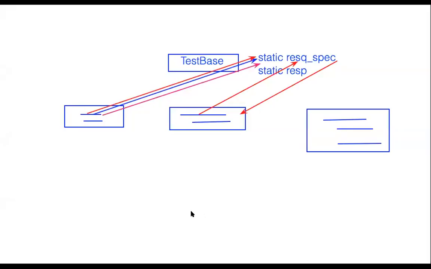So in a nutshell, if you're doing parallel execution, you should not use static variables. Otherwise, it will give you bad results, uneven results. Sometimes something will pass, otherwise it will fail. A lot of bad things happen, right? So if you want to do concurrent or parallel execution, you want to build a parallel execution environment, this is not the right approach, right?